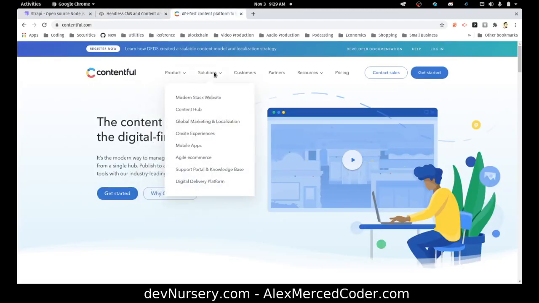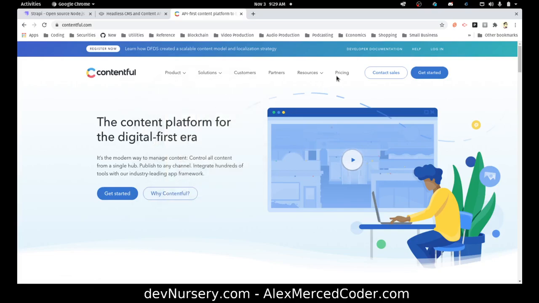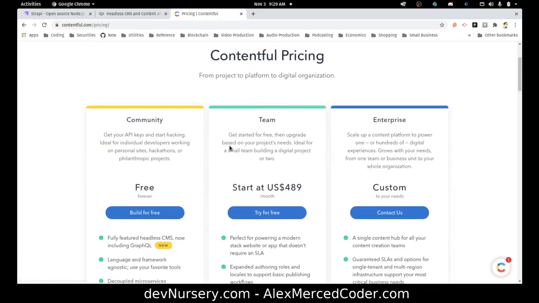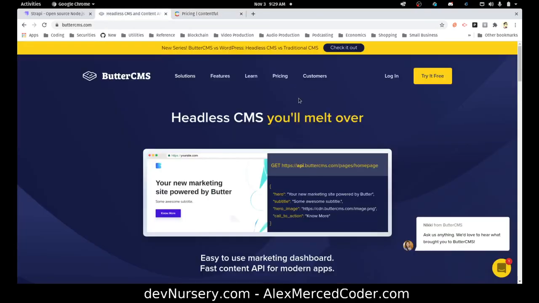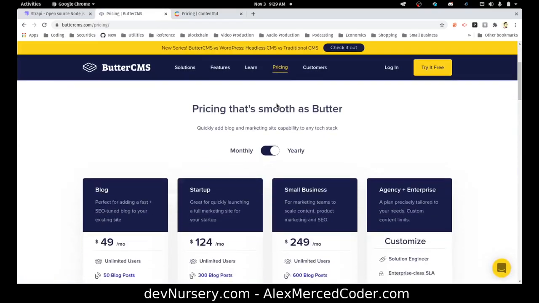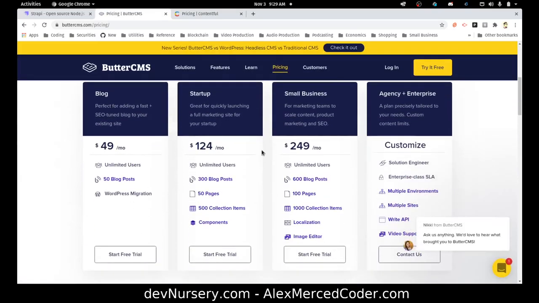So let's take a look at the pricing. For Contentful, you have a very generous free tier, but then that jumps up to $489 a month once you get past the free tier. Now, if we go to ButterCMS, there is no real free tier.